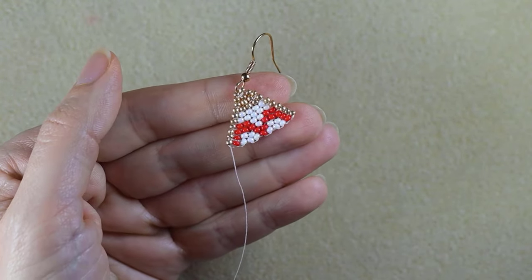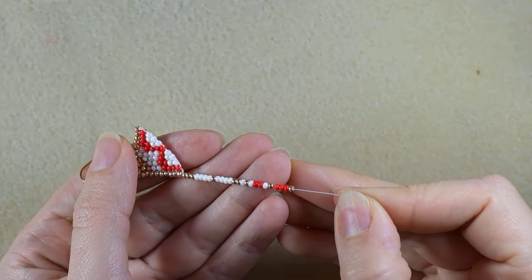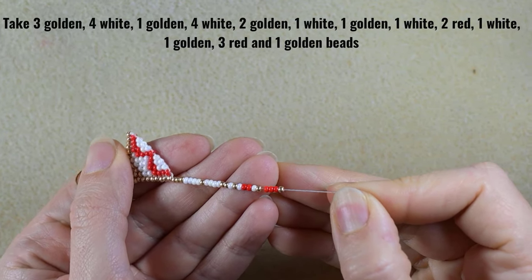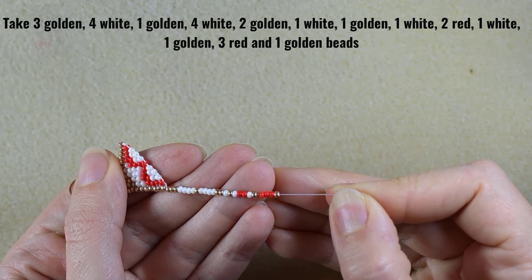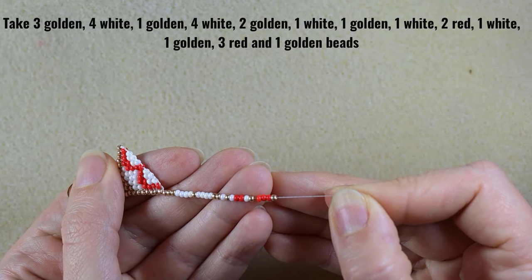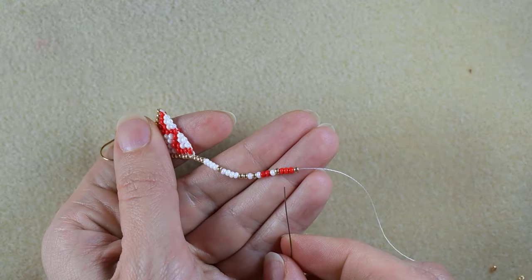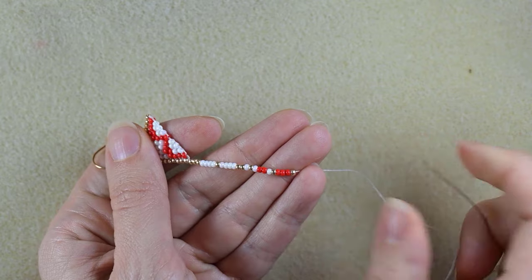And now guys, it's time to start my fringes. Okay, my friends, so for my first fringe, what I take are 3 golden, 4 white, 1 golden, 4 white, 2 golden, 1 white, 1 golden, 1 white, 2 red beads, 1 white, 1 golden, 3 red and 1 golden. Okay, this is the long sequence that you should take. If you want, pause on this video, pick it up.